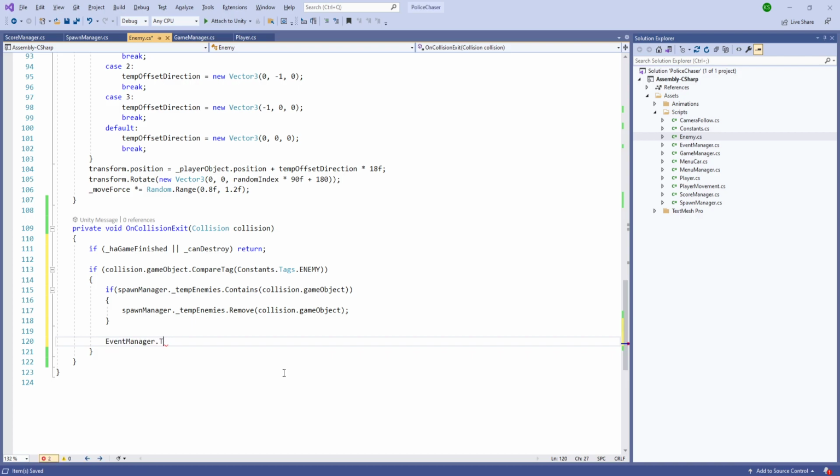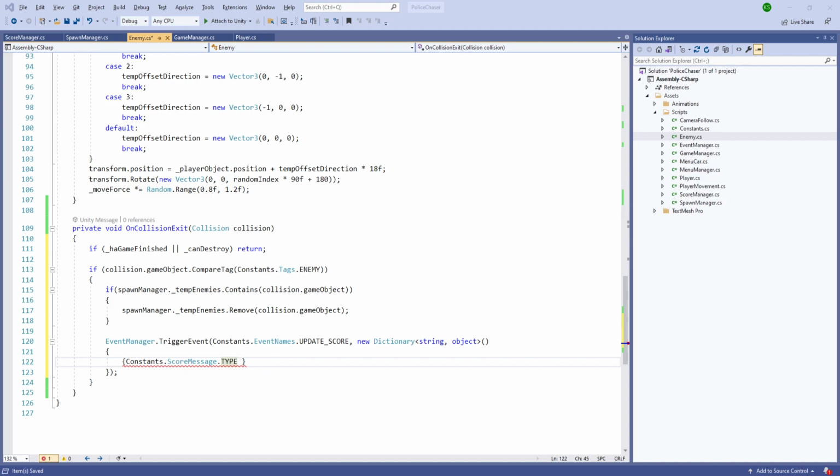So event manager dot trigger event and constants, and the value we are going to pass is going to be a new dictionary. And let's see, the first thing we need to pass is the message type. So constants dot score message dot type, because the update score is going to have multiple instances.